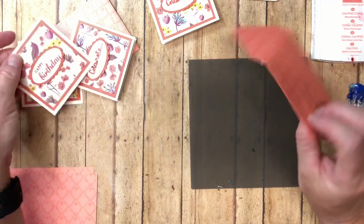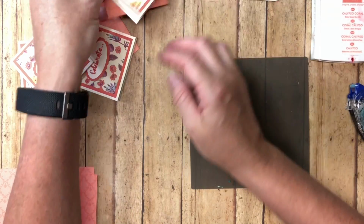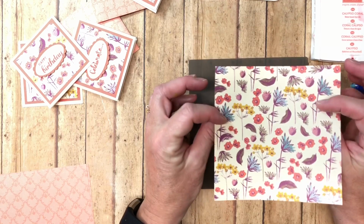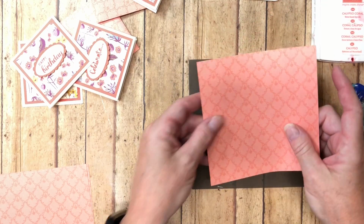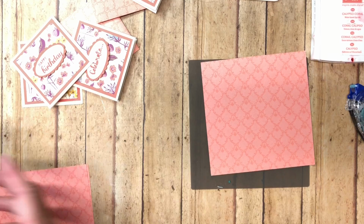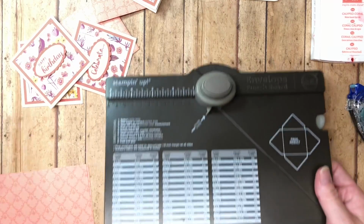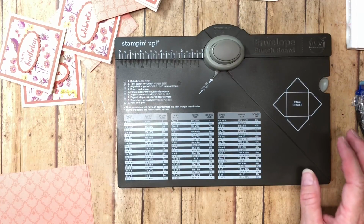So now what we're going to do is use an envelope punch board to create our matching envelope. So this piece is 5 1/4 by 5 1/4, so it's just the back side of the paper I used. I'm going to bring in my envelope punch board here. So hopefully I got this in the picture here.